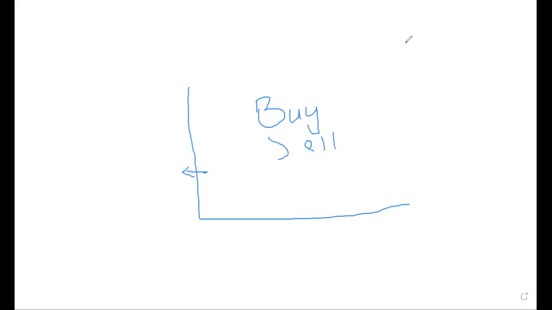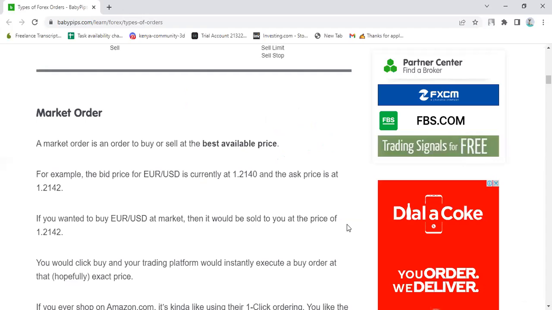So for that buy market execution, you're taking a trade exactly at that given price given by your broker. So the broker will provide you the price, you will see it. As we go on, we shall see and learn about the different types of orders. So for the market orders, there are only two types of orders, that is this buy and the sell order.